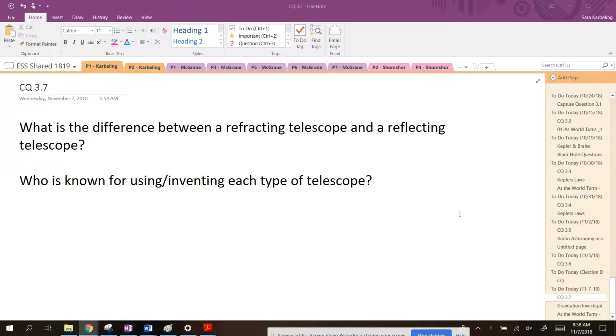I just want to make sure that the whole reason for this is that if you happen to be gone for whatever reason, then you have access to it. And I'll show you, I put it all up on Canvas so you can access it any day, anytime. So if you miss Capture Question 3.7 because you're having a funny zone day, you can go back and watch it, listen to it, know the answer.